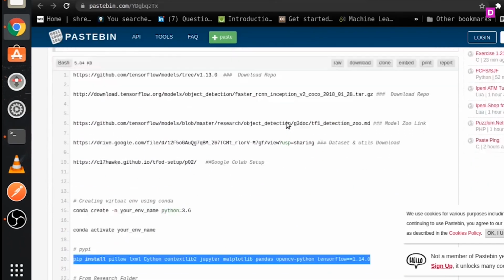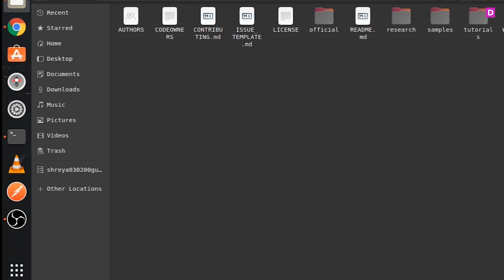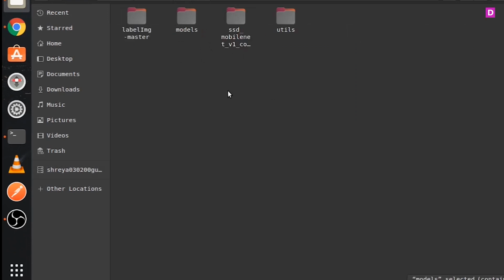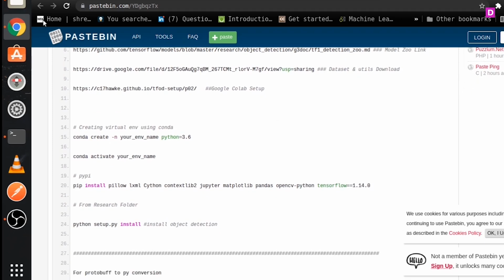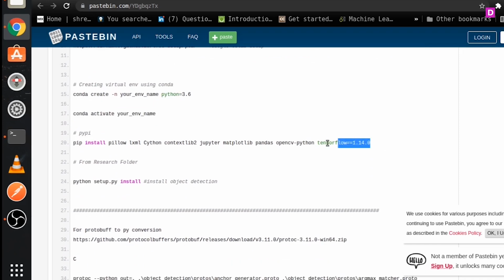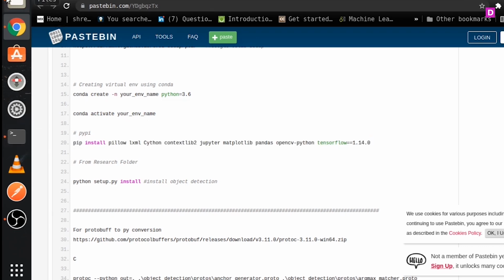So let's again start. You have to download a few things, right? First you download the whole repo. This is the whole repo, this I have downloaded, and then download this here. This is your detection model. So you downloaded these two, then what you are going to do is create your environment and activate your environment. Once that is done, you are going to install some dependencies. Once that is done, let us talk about something.